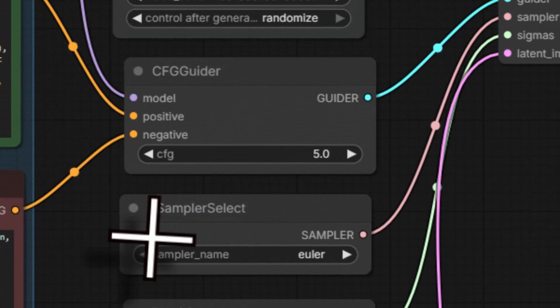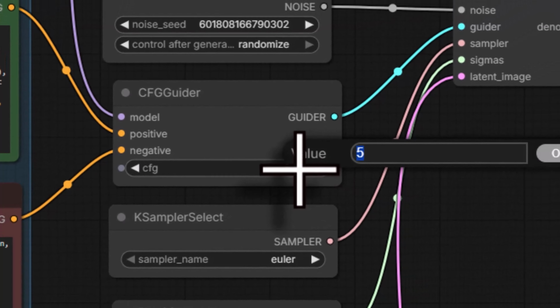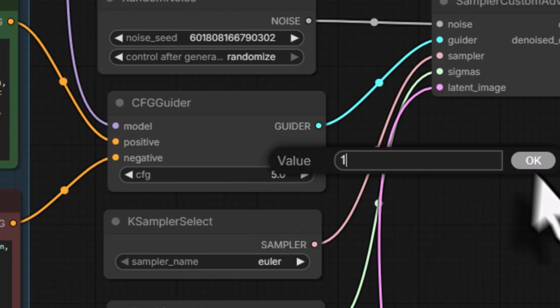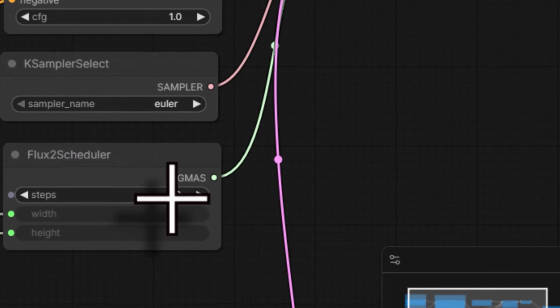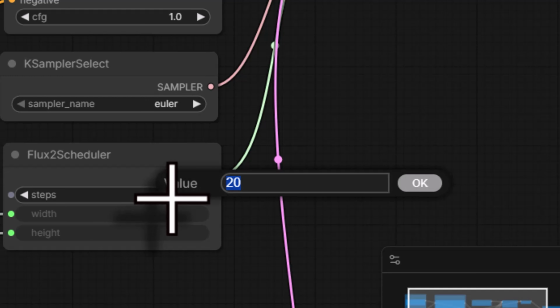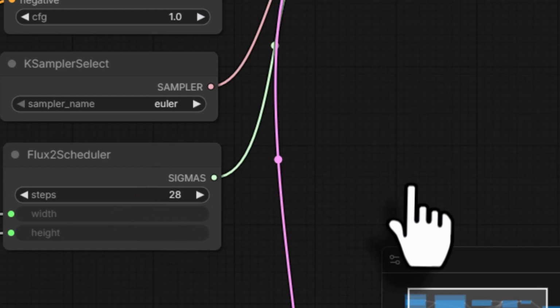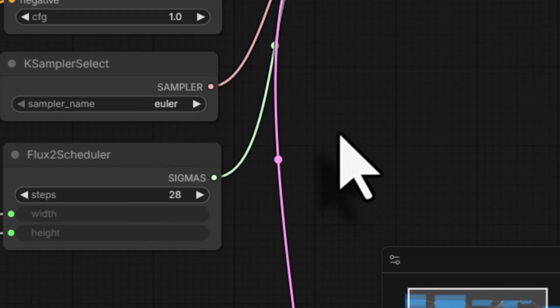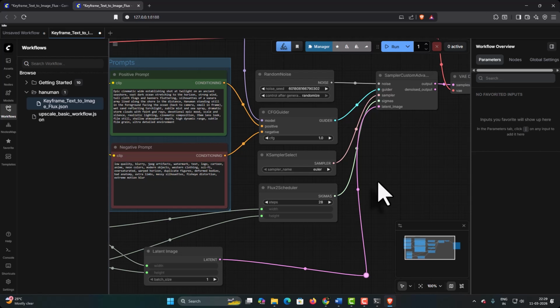And coming into the CFG guider, I will change the CFG value to 1, and steps I will leave at 20, or even increase it a little more to around 28 because I have sufficient VRAM. I am going to regenerate all my images once again.